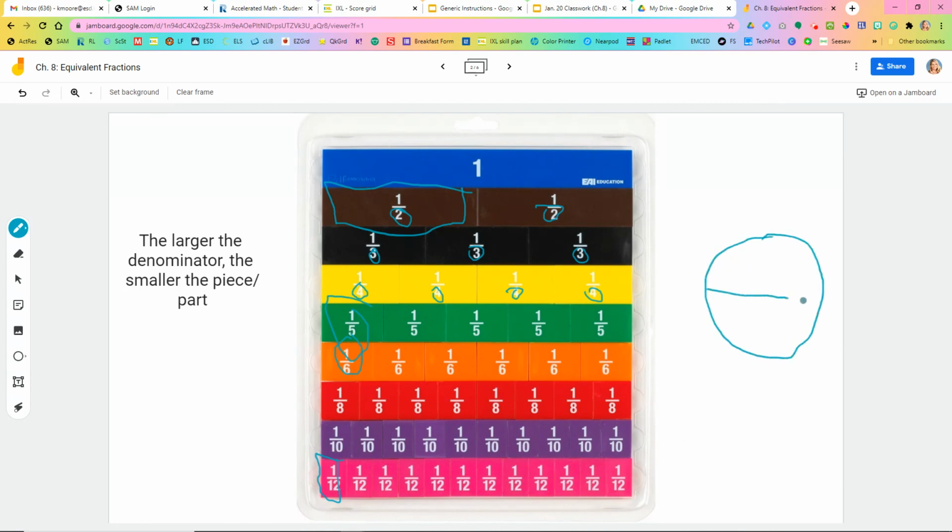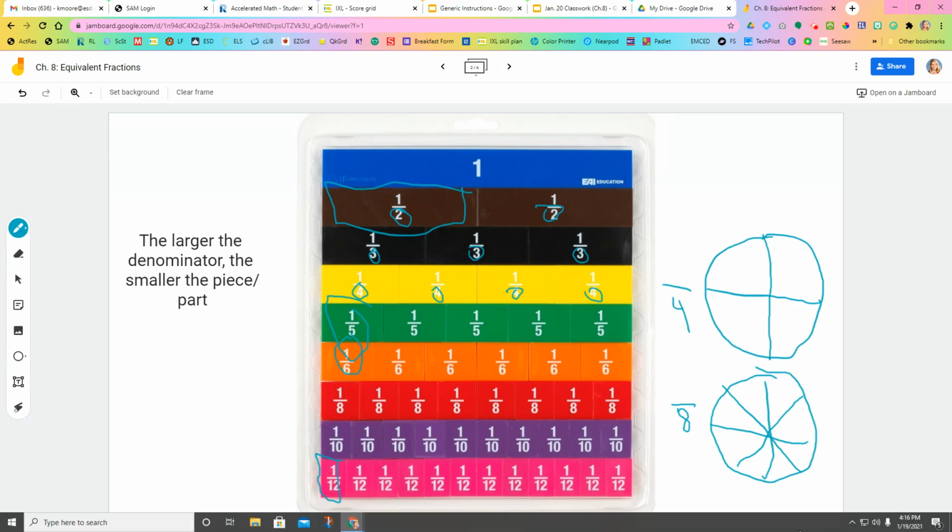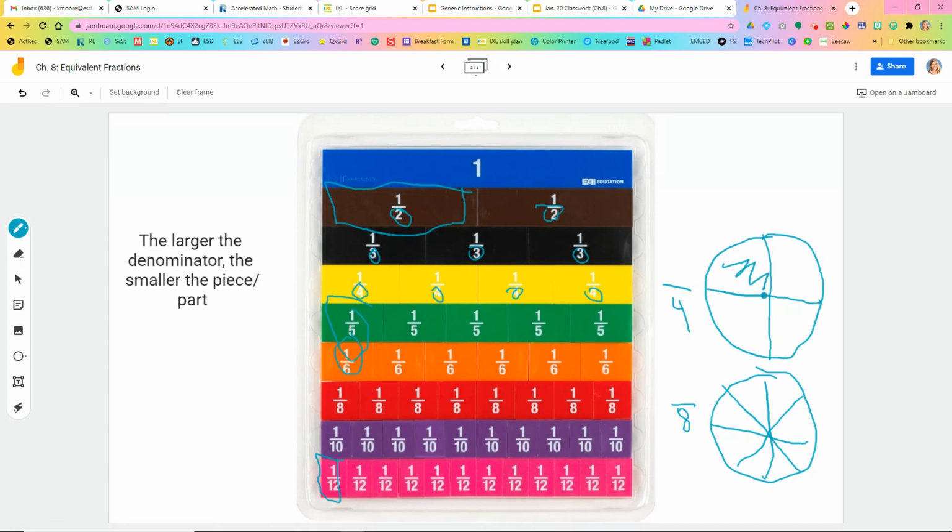Consider a pizza. If I just cut it into fourths, that's a pretty big piece of pizza, right? But if I take that pizza and say, okay, now I want to give it 8 total pieces, which are not even because my lines are terrible. Look at what happened to the size of one piece for my 4th and the size for one piece for my 8th. Even though 4 is a smaller number, I only have 4 total pieces, so my pieces are bigger. Even though my denominator here, 8, is a larger number, I have more pieces, so therefore my pieces are getting smaller.